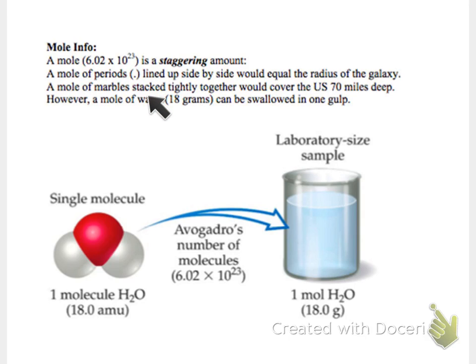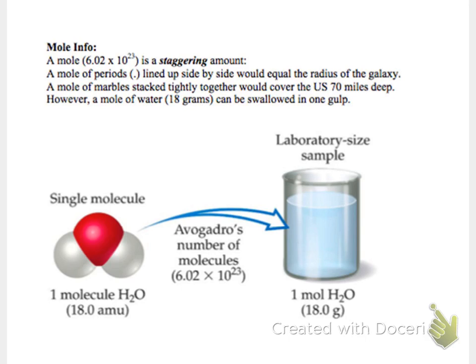Just to give you an idea of how big it is, if you lined up periods typed with a computer, lined up side by side, it would be the radius of the galaxy. If you had a mole of marbles stacked tightly together, it would cover the United States 70 miles deep. However, you can swallow a mole of water in 1 gulp, 18 grams. So that's how tiny water molecules are.